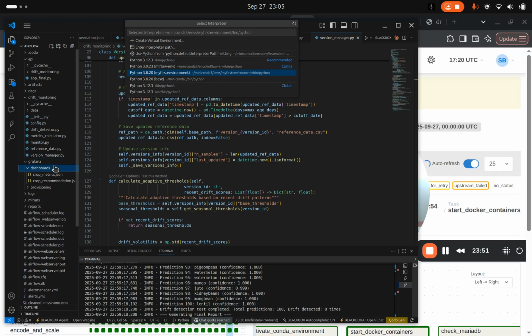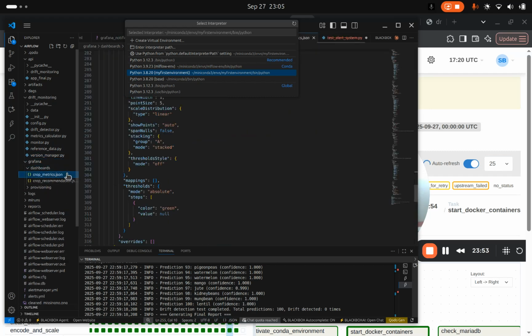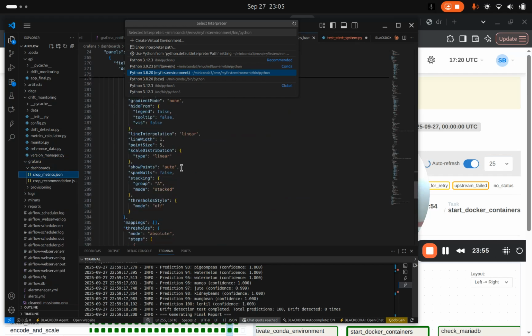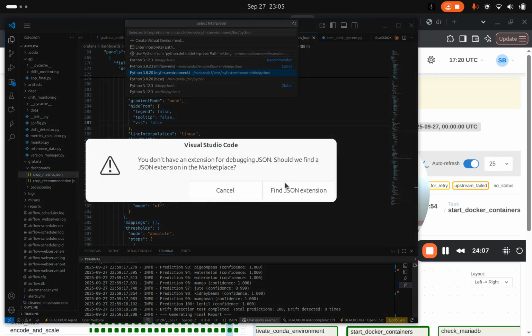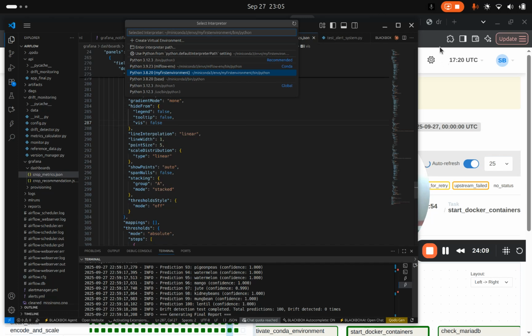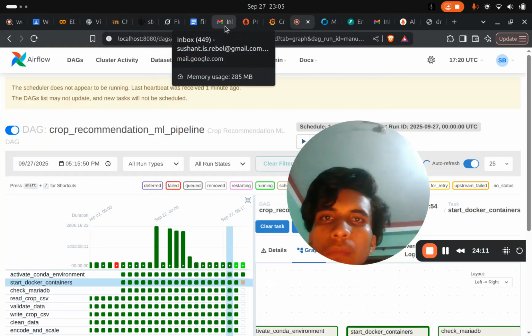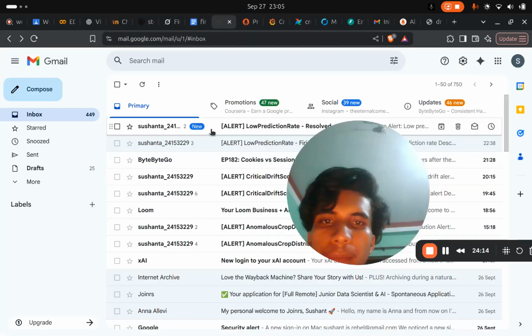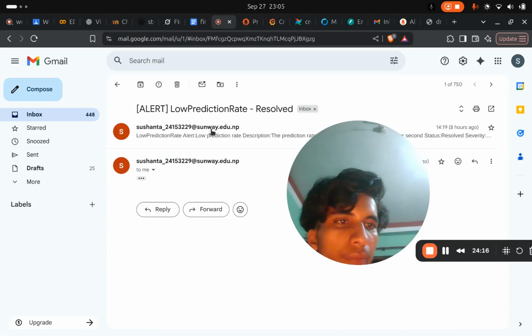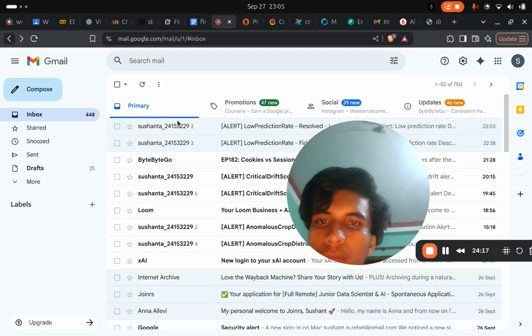So this is our Grafana dashboard that we have seen earlier, and this is the code. Let's see. Okay, so this is our latest. Oh my god.